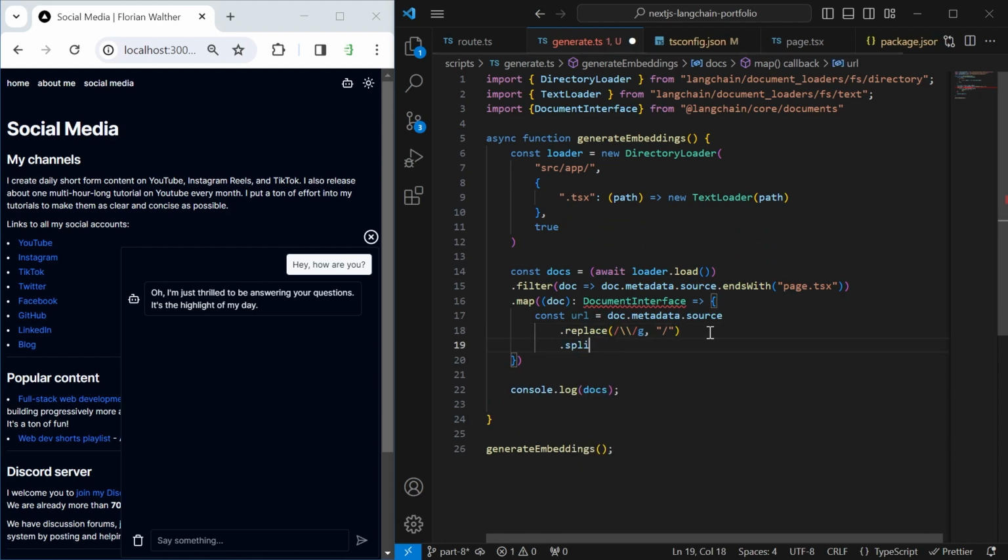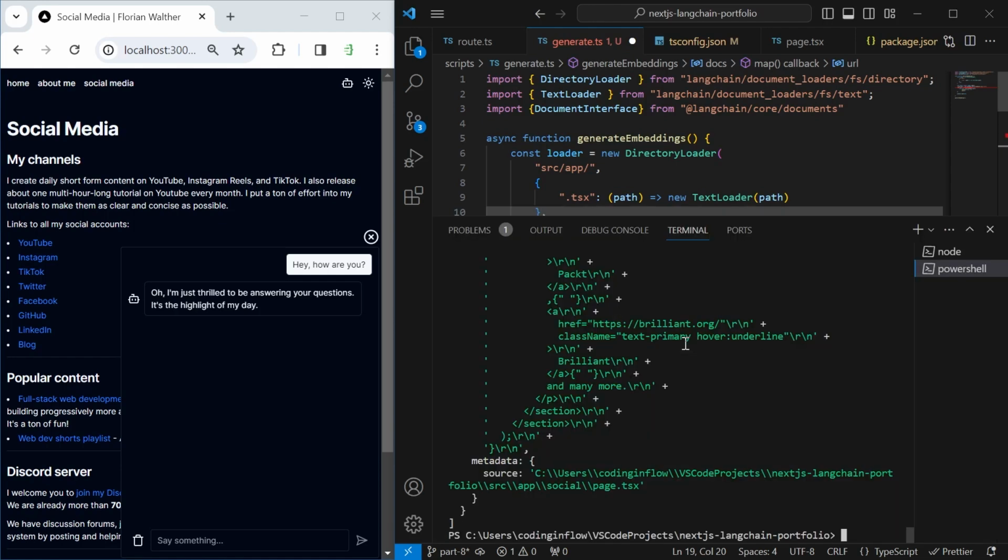Next we call .split and make sure all of this is spelled correctly, including the regex, because we don't have auto-completion here. And then we want to split the path right here, because everything before social is not part of the URL. So we want to split at src/app and only get this part.